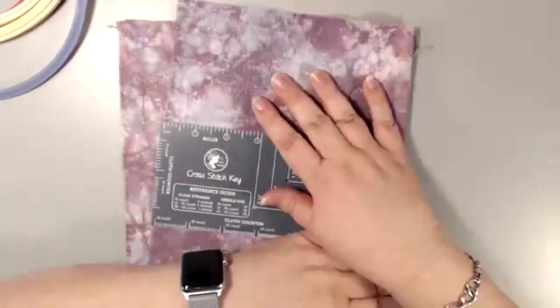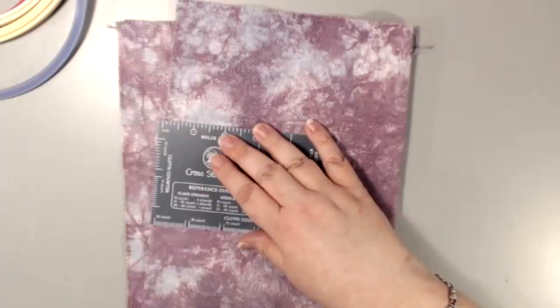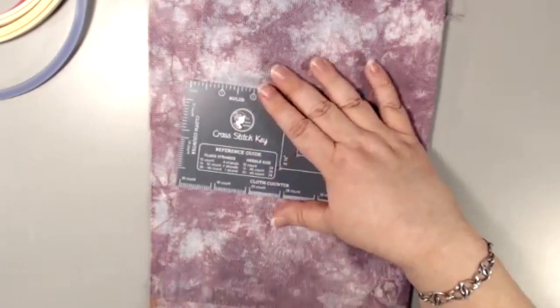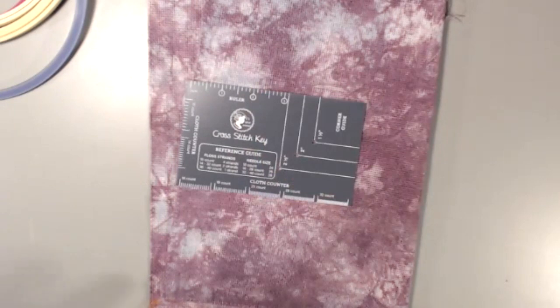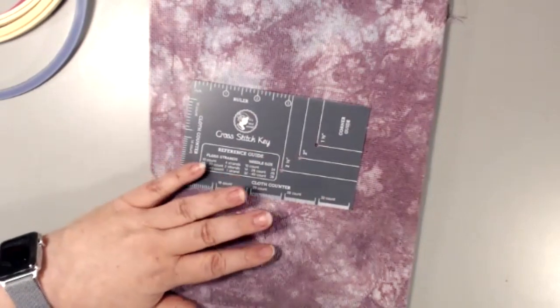I don't do anything of the quality that my stuff will probably end up in the trash can or a thrift store once I die. I don't have any kids to leave it to. It's not heirloom stuff that I'm doing right now. I stitch because I love it.